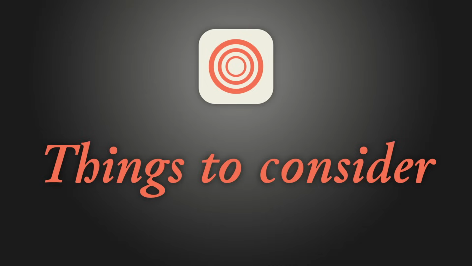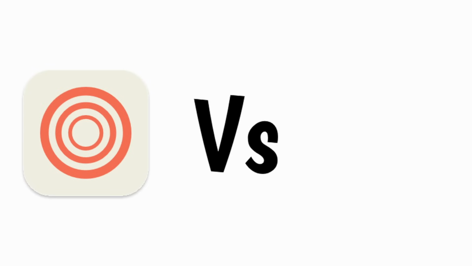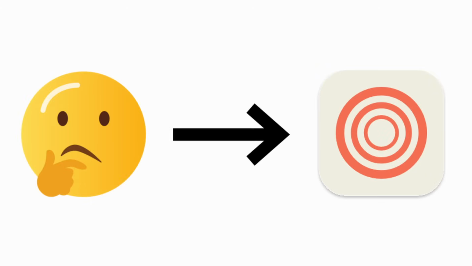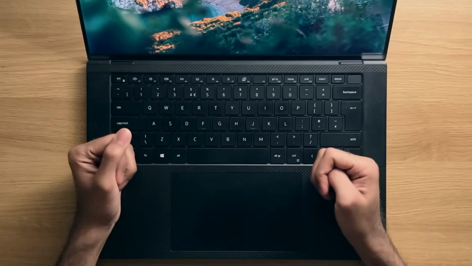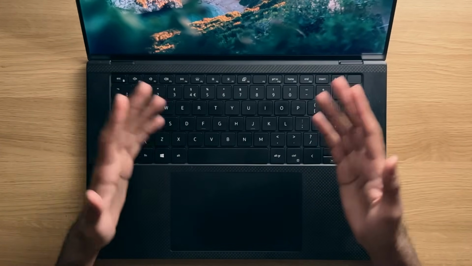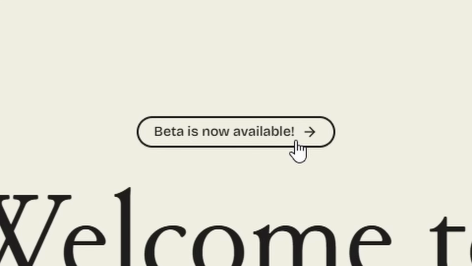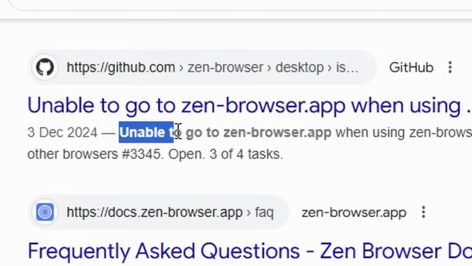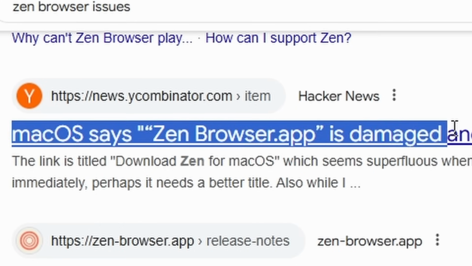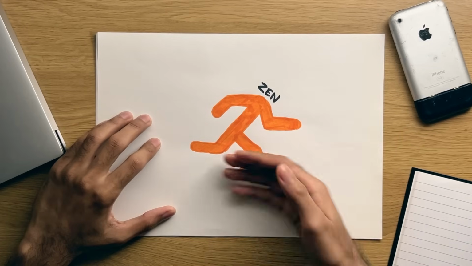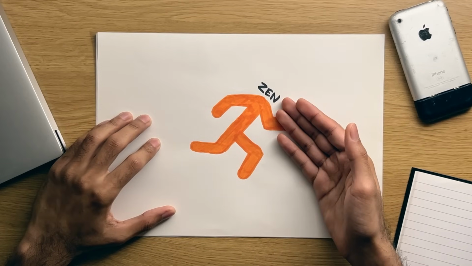Considerations before switching to it. Okay, so that covers the comparison part of the Arc browser to Zen, but what about things you should consider before switching to it for yourself? Well, the main one that would be on everyone's mind is the fact that the Zen browser is still in development, in the beta phase to be specific. Because of this, you could expect some form of unreliability and issues while using it, but generally it seems to be running just fine for many people out there, with hardly any issues.